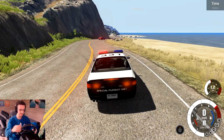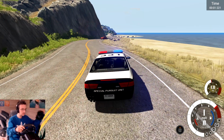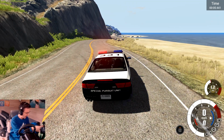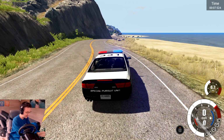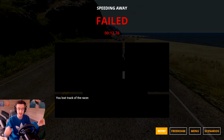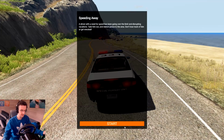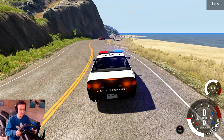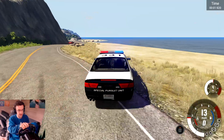One more. I don't know if the wheels are straight. We're gonna assume so. My gear stick is in my hand. Hold on, we're tightening. We're fixing things. He got away. Interesting. Retry. Come on. Start. We're in drive. Steering wheel seems to be straight. It's not. It's not straight.